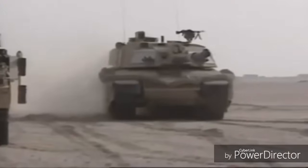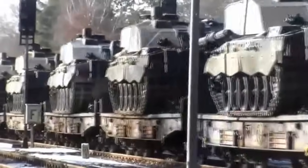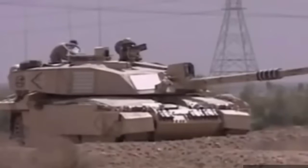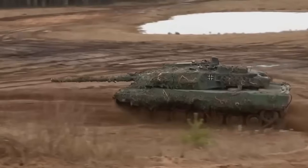In one notable incident in Basra, a Challenger 2 ambushed survived hits from allegedly dozens of rocket-propelled grenades without being knocked out. Later, in two incidents, crew members were injured by an RPG and a mine blast that struck the belly armor, though virtually no tanks are immune to damage from that quarter. The Challenger 2 demonstrated high levels of crew survivability in Iraq, while the Leopard 2 was also deployed in international conflicts including Afghanistan, where it proved its resilience against asymmetric threats.